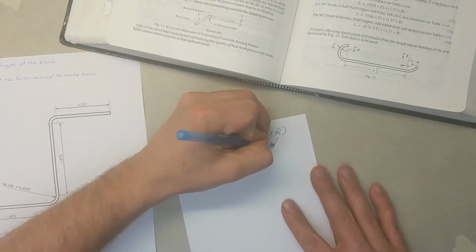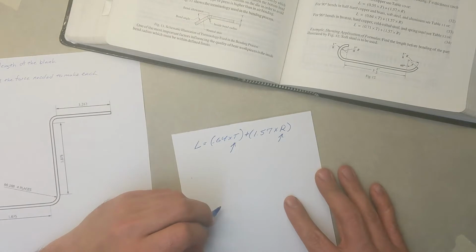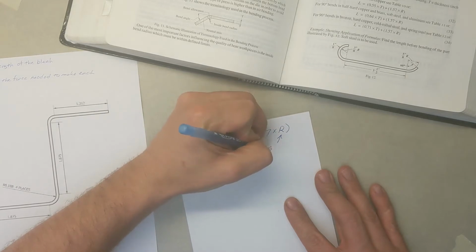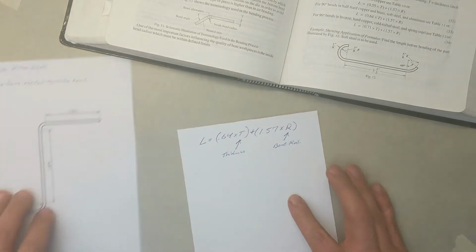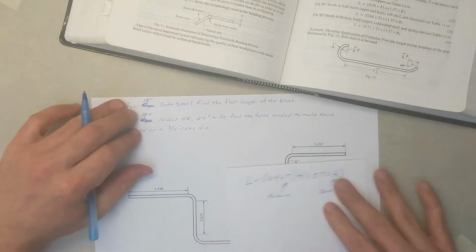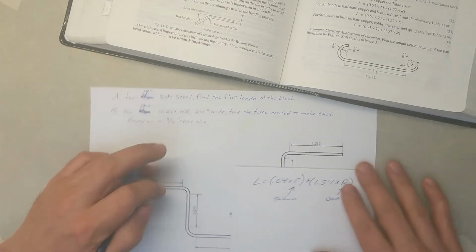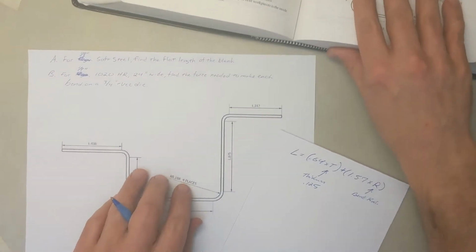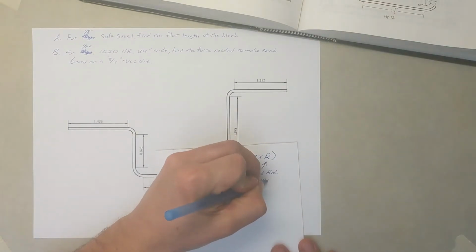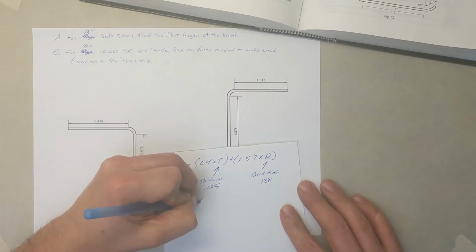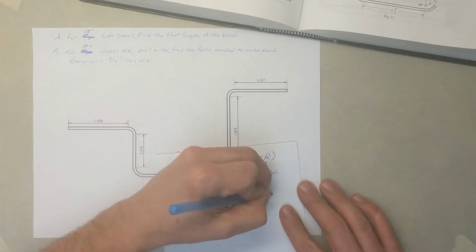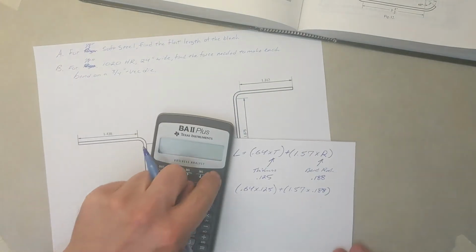The 2 variables that we're focused on in this formula, which gives us the length of the bend, are the thickness of the material and the bend radius. So when we look at our drawing, in the question we have 1/8 inch soft steel, so the thickness is 0.125. And then when we look at our radius here in 4 places, we see 0.188. So we plug those in, 0.64 times 0.125 plus 1.57 times 0.188.